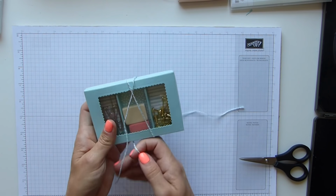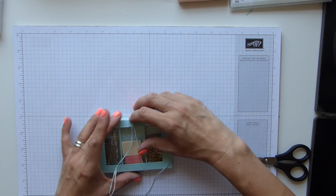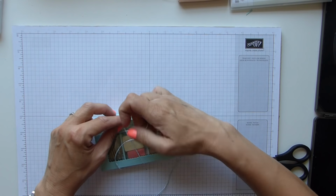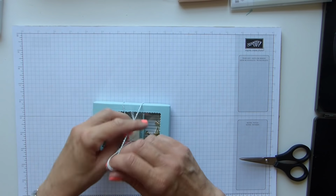Did I do it that way? Yes, that's right. I can't remember how I did this now. There we go. No, that's not right either. That's it. So I did it diagonal like that, and then I did my bow.